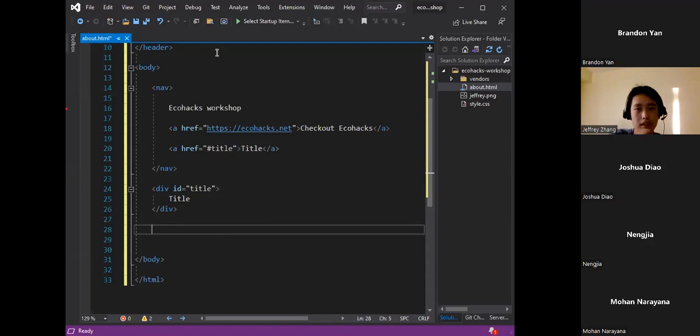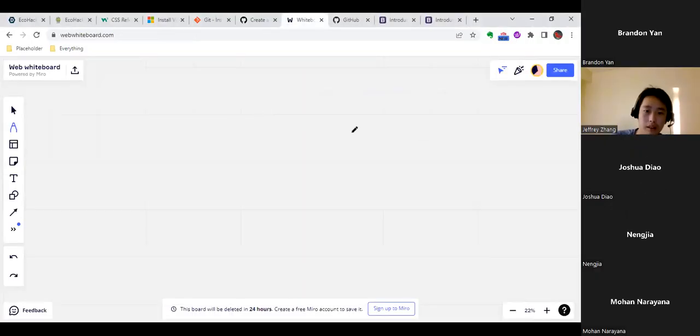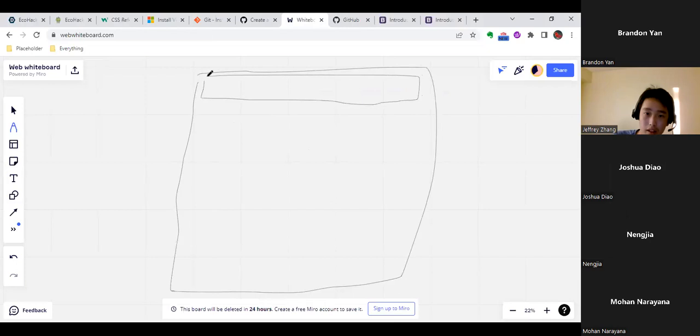Actually, maybe instead of just sharing Visual Studio Code, I can share the Chrome browser as well. Here I have the whiteboard. Inside a website, at the top we have a rectangle, which is the navigation bar. Beneath it we have this article, which is the article tag.